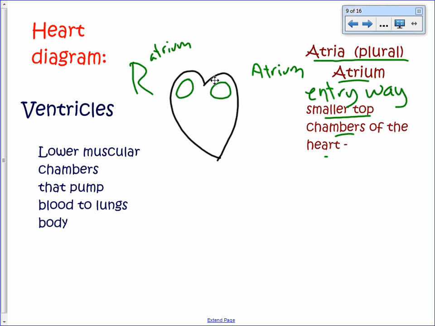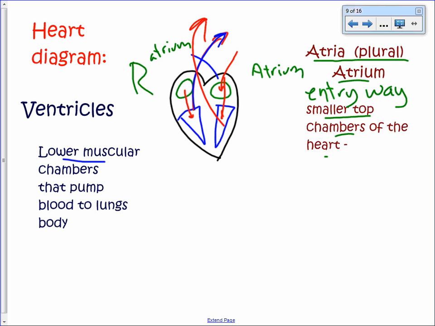Then the ventricles should be easy to remember because they're actually V-shaped. Yeah. So V-shaped ventricles, these are the lower muscular chambers that pump blood to the lungs and to the body. The atria, really from the atrium, it's just going from the atrium to the ventricle. Very short distance. Doesn't need a lot of muscle. Squeezes it, pushes it in there. From there it goes to the heart, and then to the lungs, and then it comes back. I should have drawn this blue because it's going to the lungs. And then it comes back from the lungs into the left atrium, left ventricle, and then goes out to the body. Atrium, ventricles. And we can draw our little dotted line.